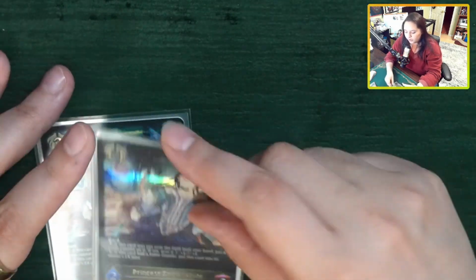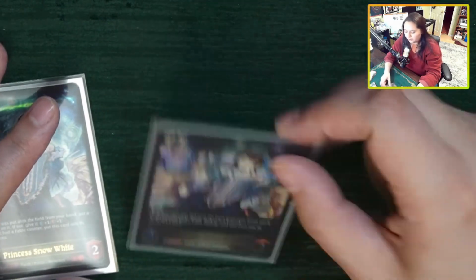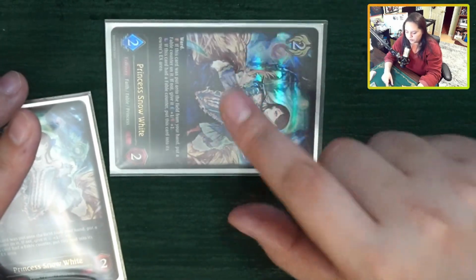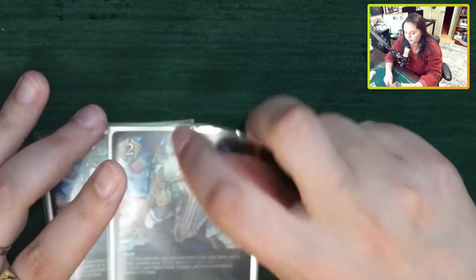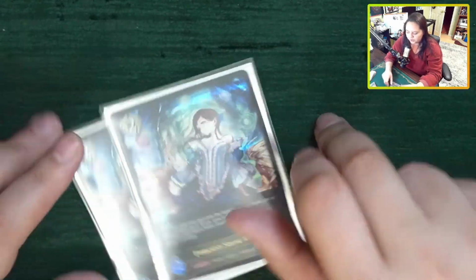You can also, this is my favorite part about her, you can just call her out early on, not ward her, and then next turn you can swing for 2. So if they don't have the ward, they're taking 2, and then she gets warded, she wards herself. And then also if your opponent has a bell ringer, you can swing her into the bell ringer or something else into the bell ringer, and then her to face to just get the 2 damage in. Again, getting damage in is just very important.